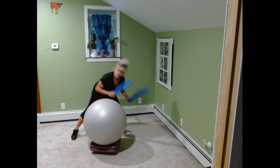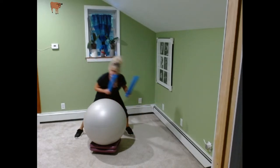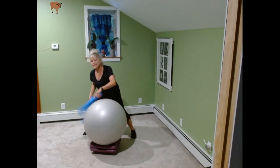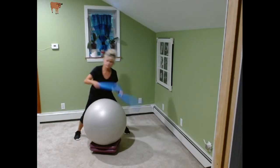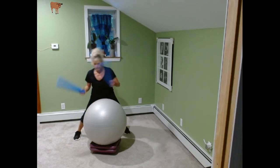One more set. Now just floor, top, floor. Now, side, top, and floor. Side, top, side. Now, side for floor. Right side. Left side. Right side. Sets of two. Twos.